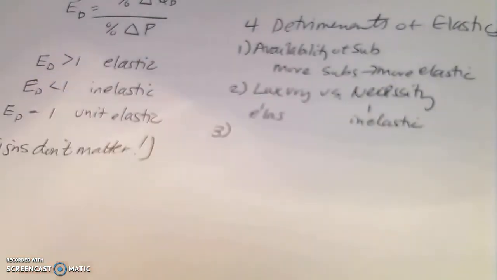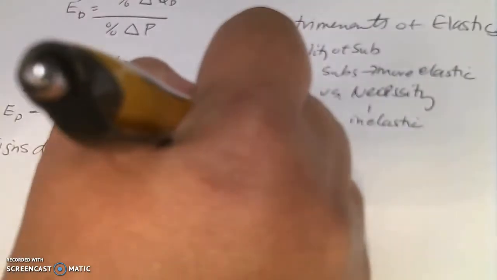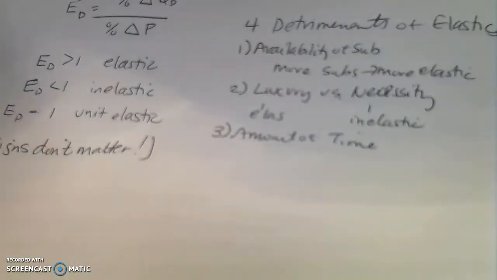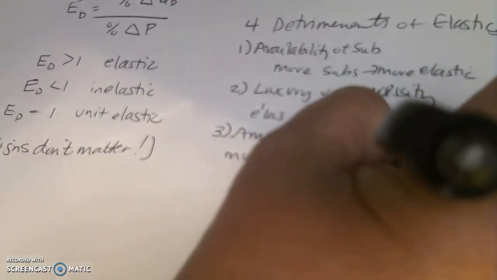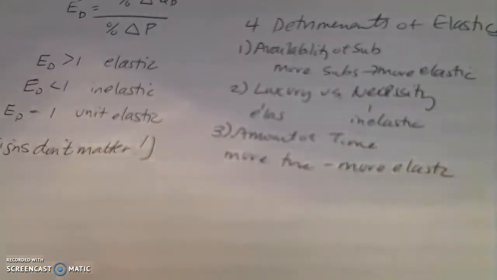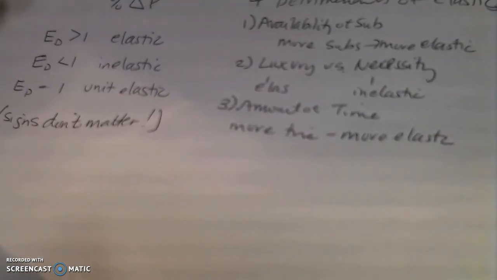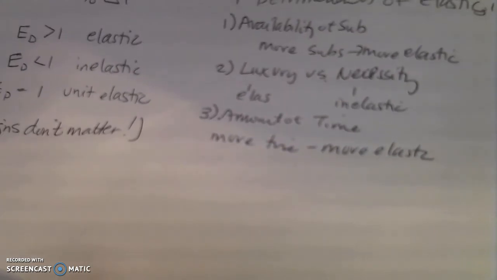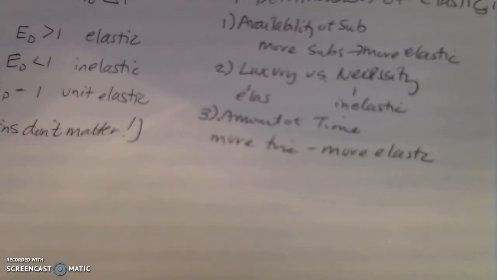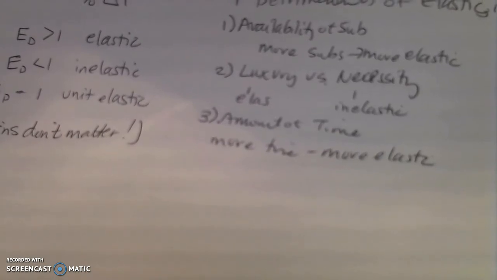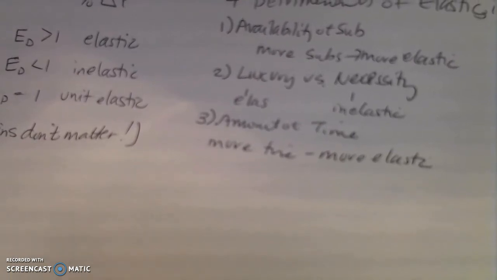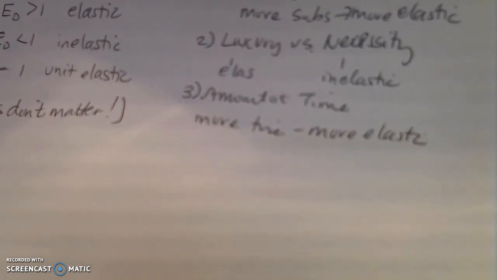All right, the third is going to be the amount of time that we have. So the more time you have, the more elastic. Because you can search for those substitutes. The more time that I have, the more elastic my demand is going to be because I can search for the substitutes out there. If I'm going to see my sick mother, I have very inelastic demand. I'll pay the $800 it takes to get to her home. If, however, I am going to go on vacation, and I have 8 months to search, then I'm going to have a lot more time to make those decisions.